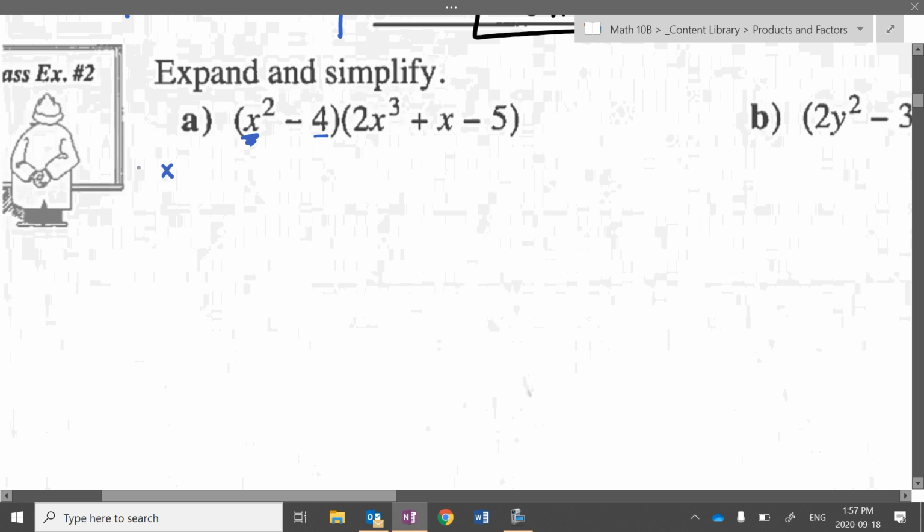So they literally take this step of writing it out that we're going to do that. So then you would be 2x cubed plus x minus 5. So I'm rewriting that trinomial, and then I'm going to have minus 4 times my trinomial. We are going to go over the b example, so try and fit it in if you can.